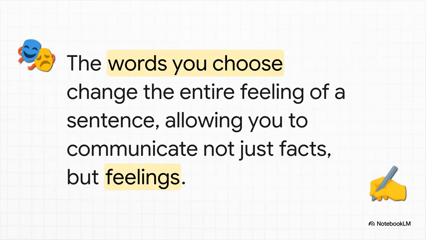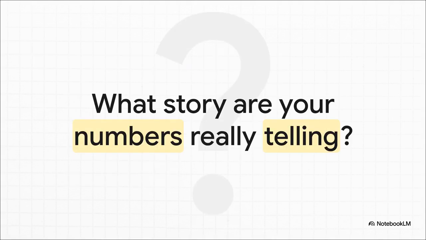So, here's the bottom line. Understanding these subtle differences gives you control. It gives you power. It lets you shape your message, manage the tone, and communicate not just facts, but feelings. So the next time you find yourself saying some or few or every, just take a second to think about it. Are you being precise? Are you being vague on purpose? Your choice says more than you might think. So what story are your numbers really telling?